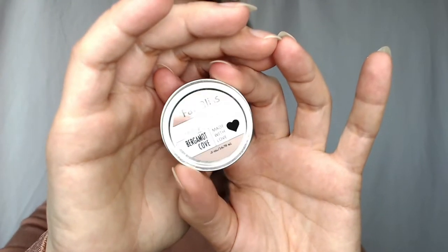I have a perfume balm here. Growing up I came across this type of product from many different brands. This is Fall Bliss from Bergamot Cav — a very cute little container and a natural perfume balm. It has very simple ingredients: beeswax, sweet almond oil, vitamin E oil, and therapeutic grade essential oils. This one, Fall Bliss, smells like cinnamon — very spicy and cinnamon-y.